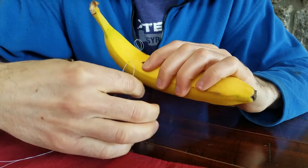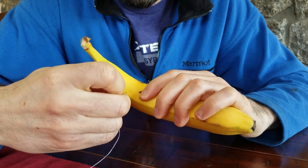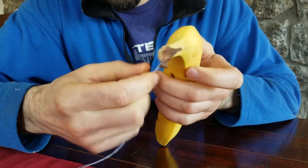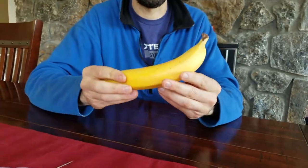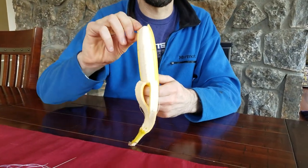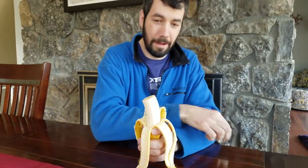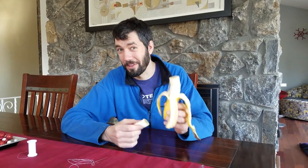All right, now you're going to take the original end of the string from where you started, and you're going to pull. Try to keep the string together and pull it all the way out. Now if you look at the banana, it looks normal. You're like, oh, it's time to eat it. And then when your person goes to peel their banana, like, oh, I'm really hungry, I'm gonna have a piece of banana. Oh no, how did you cut the banana? And if you do it 3 or 4 times all the way down, the banana will be in 3 or 4 pieces. Have fun with your family.